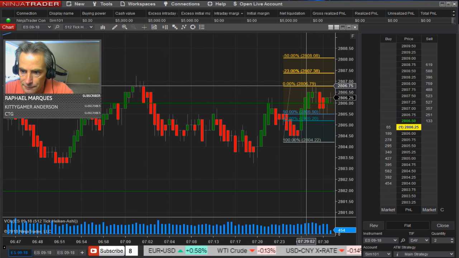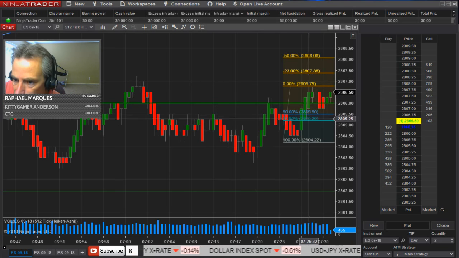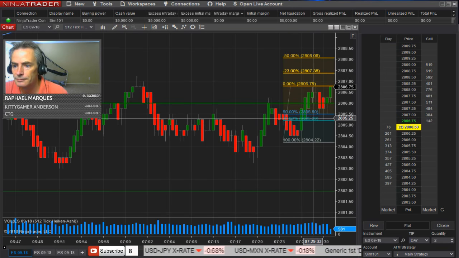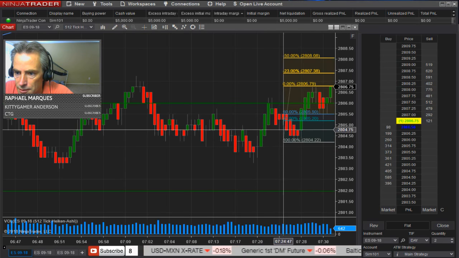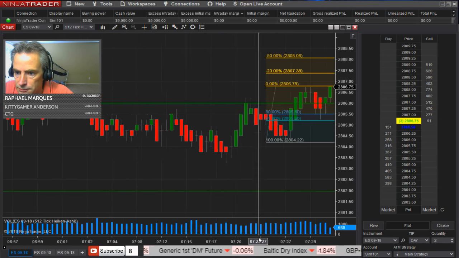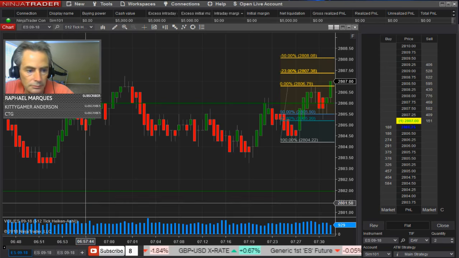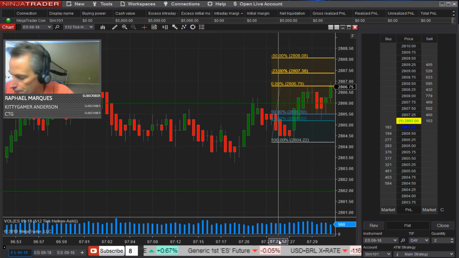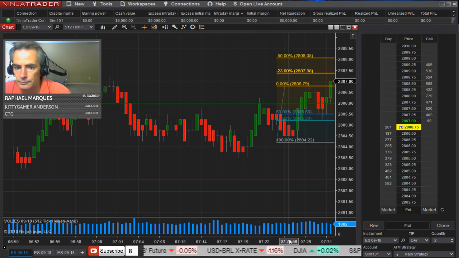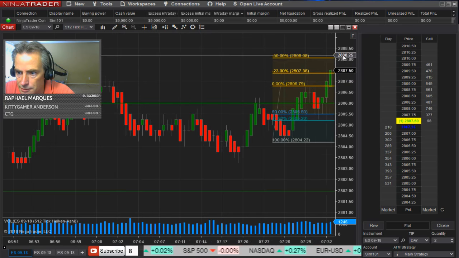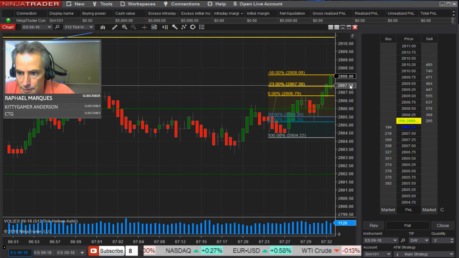Yeah, so it's heading up to that first price target right there, which would have been your 1.25, maybe a little bit more. Oh, yeah, 1.5. So it breaks this high here, we can expect it to at least go up to the 2810 area. So it just hit the second target.